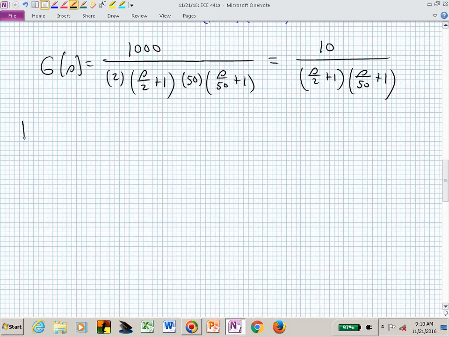For the magnitude on this one, if you were sketching this on the back of an envelope or on a napkin, you would say, oh, this is just starting flat at 20 dB. That's supposed to be a flat line. Now, I'm flat in magnitude until I reach a pole or zero that changes the slope of that constant. And what's the first frequency that I reach?